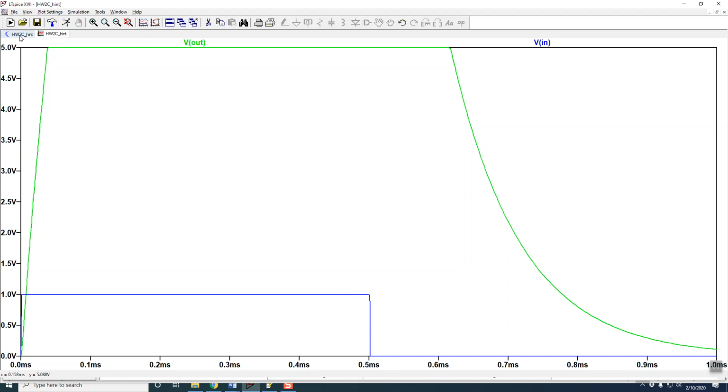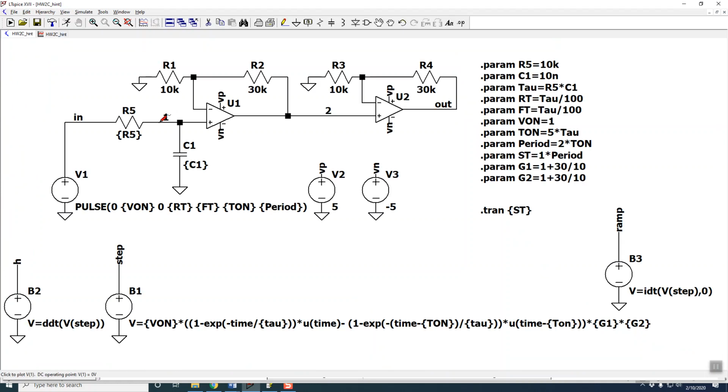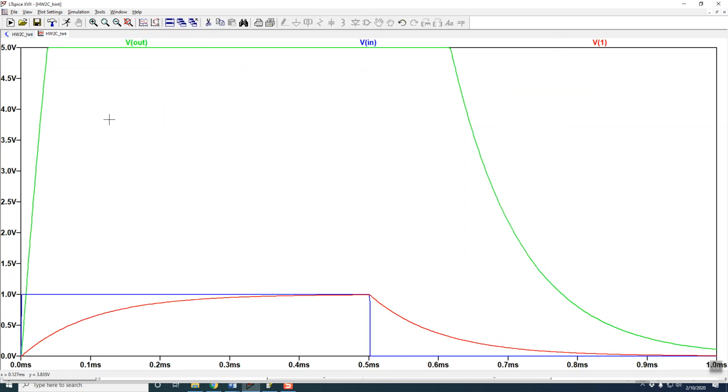What could it be? Maybe I did something incorrectly here. I'll click on node 1, and that should just be a step function of a low pass filter. I see that it rises up and takes 5 tau to get there, and it discharges in another 5 tau.